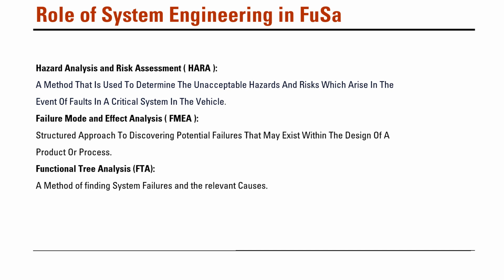So what is the role of system engineering in FUSA? In system engineering we have several things: process, documentation, certain kinds of design analysis, and the concepts that we are going to implement in a system. So first of all, hazard analysis and risk assessment, HARA. This is a method used to determine different kinds of unacceptable hazards and risks which may arise in the event of faults in the critical system during the usage of the system, like driving a vehicle or driving a car.